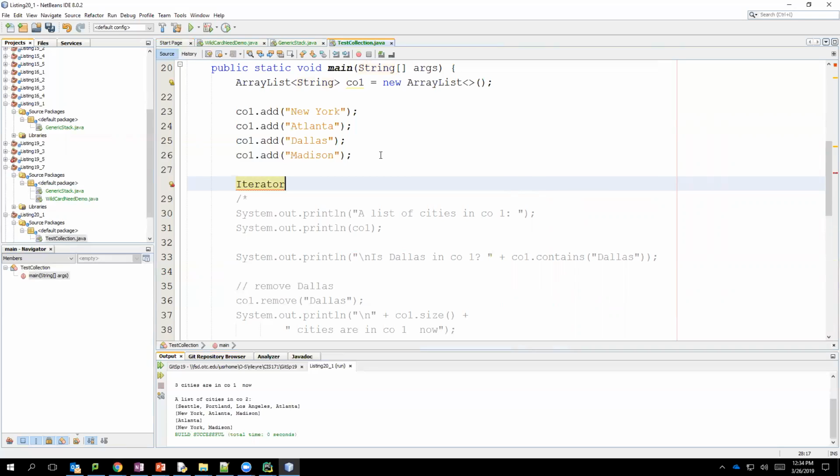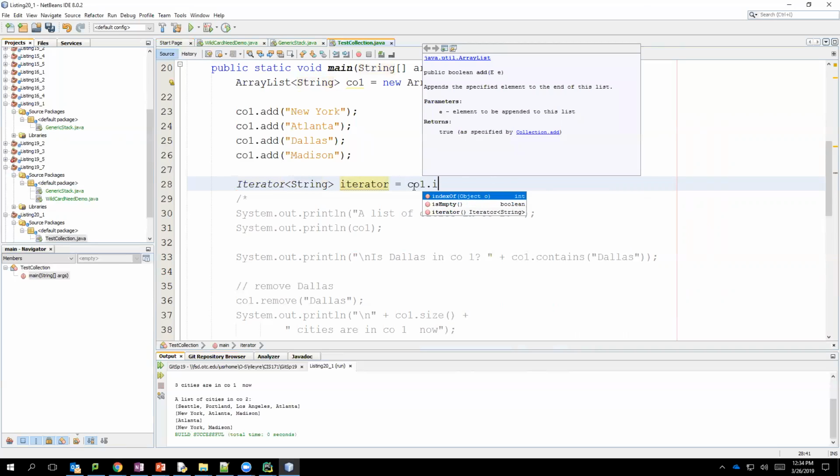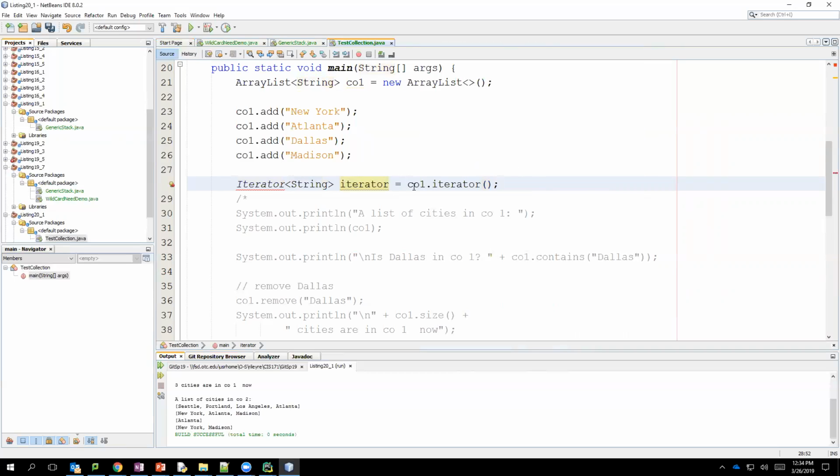An iterator is one of those system level classes. We're going to create an iterator that processes strings. We'll call it iterator, and it is going to be our CO1.iterator. Now I'm going to need to add an import.